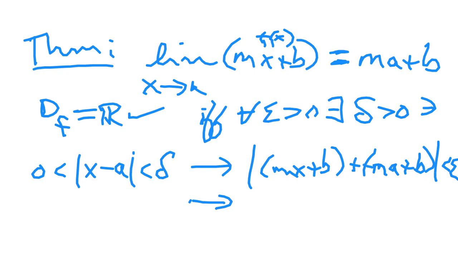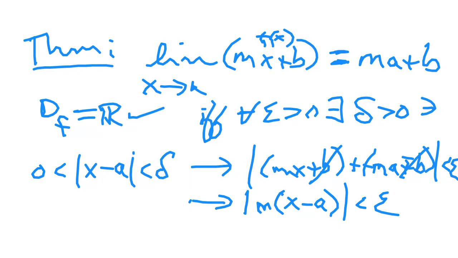So plus the opposite of m plus the opposite of b. So basically mx minus ma is going to be, so this is the absolute value of, oh wait, hey, what happens? We got a plus b and a minus b, don't we? Those cancel out, isn't that nice? And then we got mx minus ma, or m times the quantity, if I factor out the m, it'd be m times the quantity x minus a, right? So I just factored there. I did kind of 2 steps in one, just to save a little time and space. Okay, so this has to be less than epsilon.